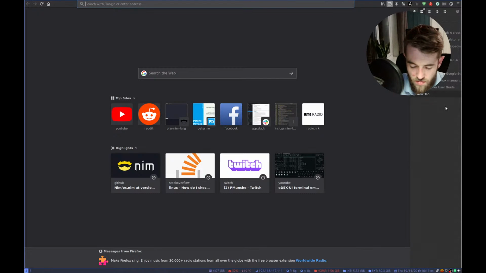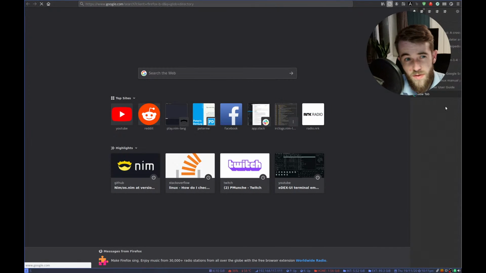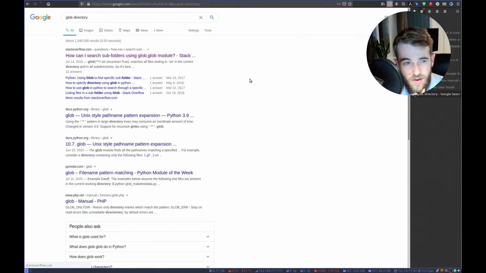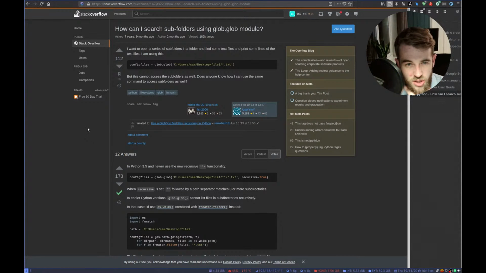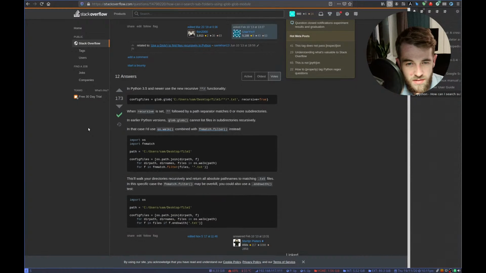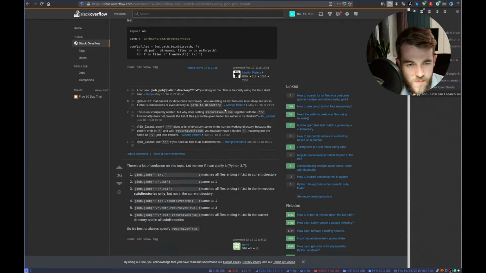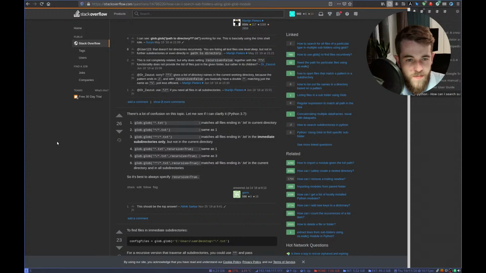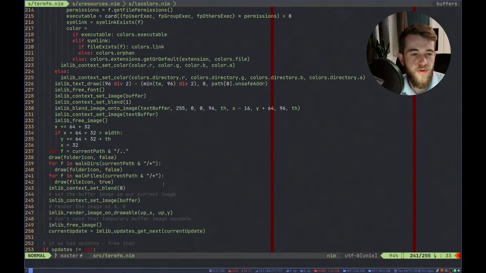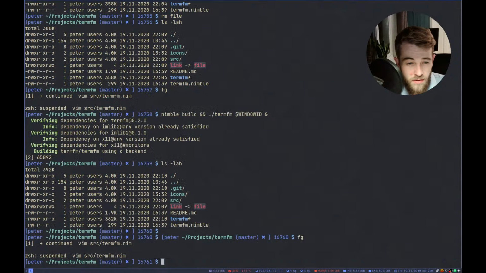Is there a glob for directories that just matches? No, globs are only this stuff, right? Well, that's annoying. So basically, we want to walk the pattern.